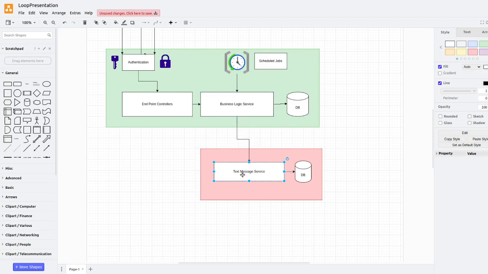This would happen completely out of the scope of any of the logic here or any of the function there, and it would happen in a single request. So all you would be doing is saying, send this customer that text message and log it to DB, and this would send that text message and log it to DB.